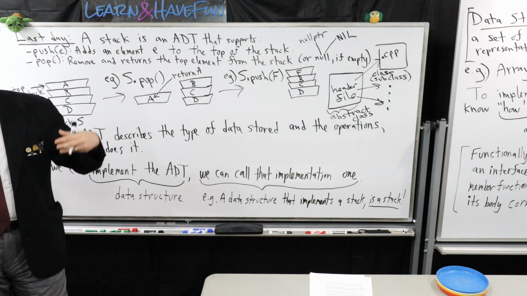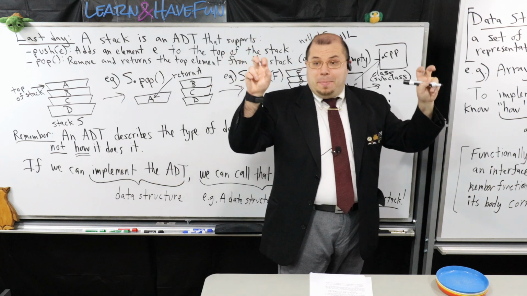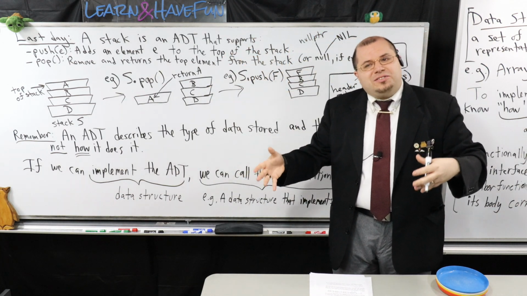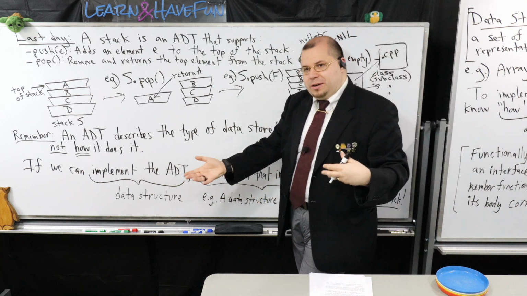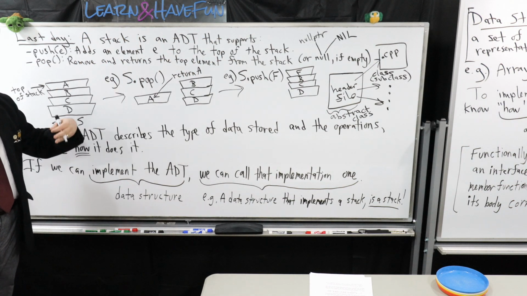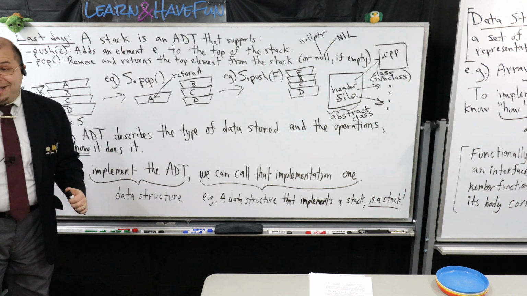So the natural question in this course when we study data structures is which ones are the best ones, and we're going to see that sometimes that question is not as cut and dry. Sometimes there's trade-offs between different representations for the abstract data type when we actually implement it as a data structure. So the implementation of the abstract data type is the data structure.